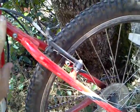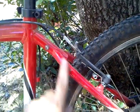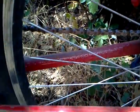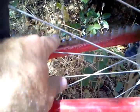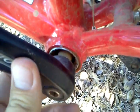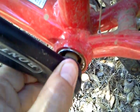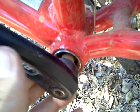Now, as you can see, this is your seat stay. It actually holds up the seat. On the other bike, it didn't. This is your chainstay. You can also see my chainstay has been destroyed by the chain. It comes down and slaps that, and that's why I have the lizard skins on there. Really helps. And as you can see here, the bottom bracket on this bike isn't quite as substantial. It works. It's not a horrible setup, but the other one I really like a heck of a lot more.